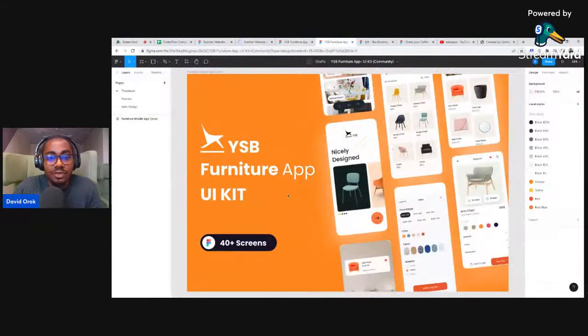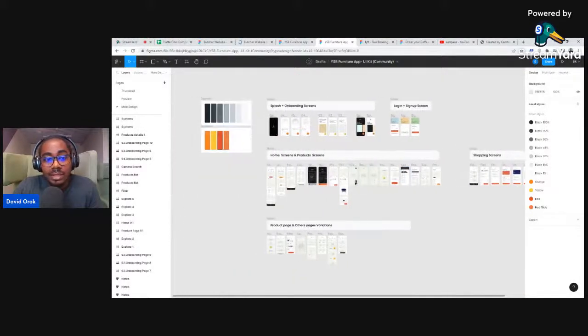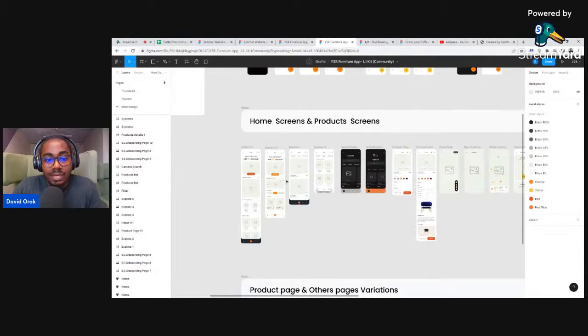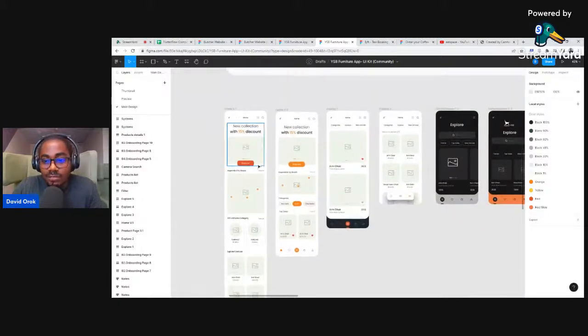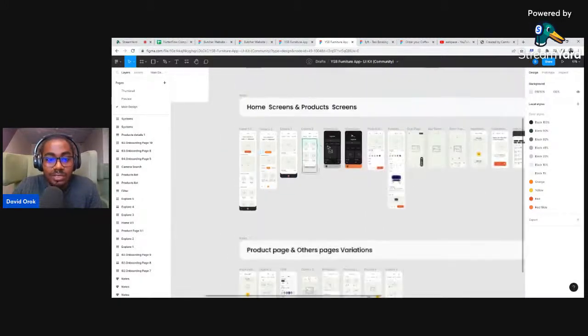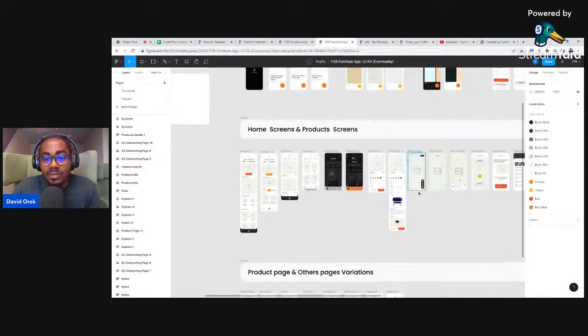So this is the furniture application. Just go to main designs and you see the mobile applications. There are lots of screens. You're not expected to finish all of them except your, oh, no, not splash, flash. Yeah, if I told you a flash, you can try to finish everything, but just try to finish the screens that you can finish. Okay, work on as many as possible.